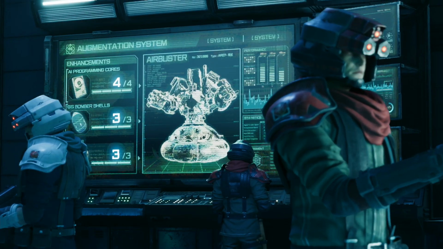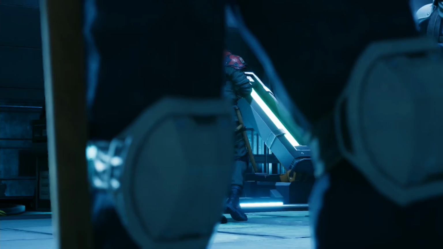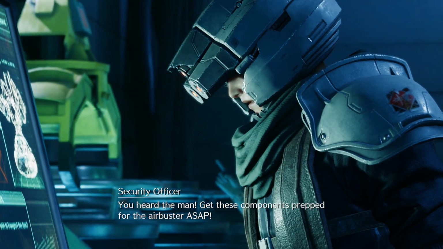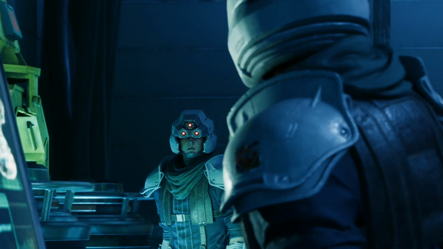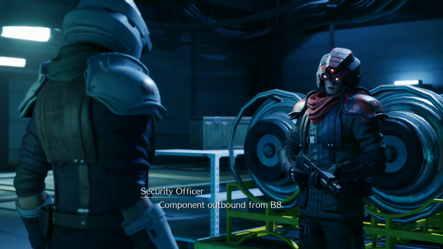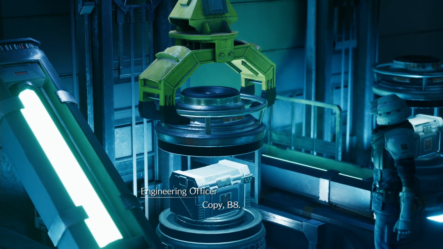I repeat. Subdue the insurgents and bring them to the command center. You heard the man! Get these components prepped for the airbuster ASAP! It's ready, sir. Component outbound from V8. Copy, V8.